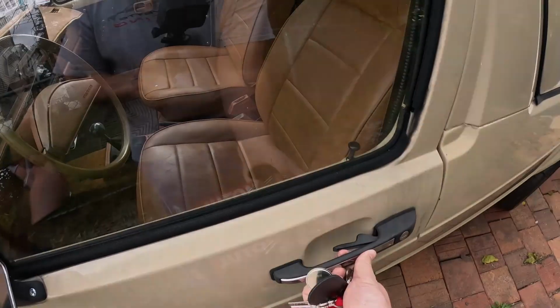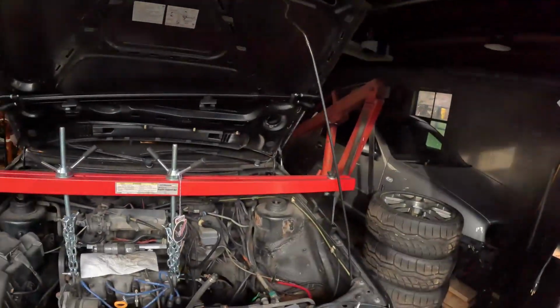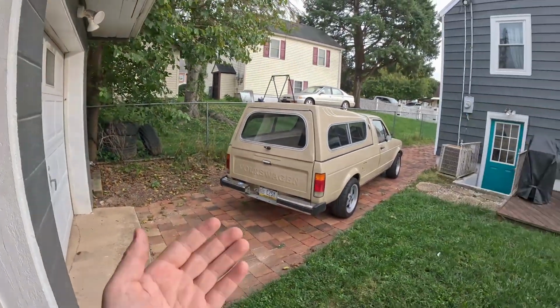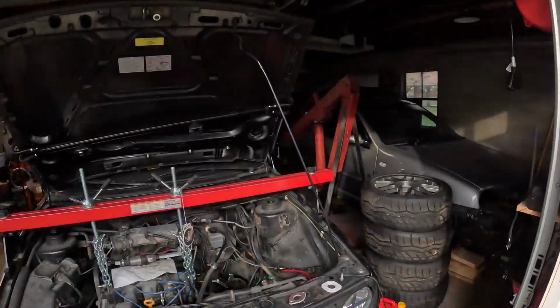And ta-da! So I know it's not the most exciting video, but I was out of town last weekend, so didn't have any progress on any other vehicles, and then I drove this to work this week and this happened. So really more of a video of opportunity, but in the future I'd really like to work on this truck more and give you guys some more content for it. Truly at the end of the day I have to get done with either the Mark II or the Mark IV so that that can go in one of these spots and I can work on it inside.